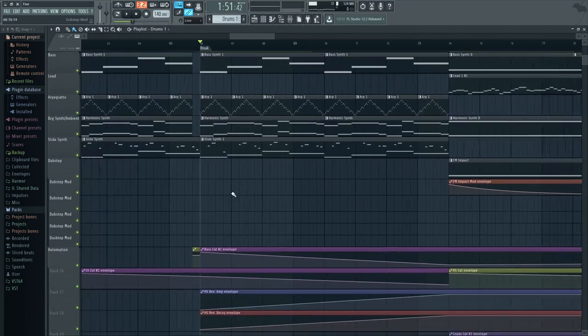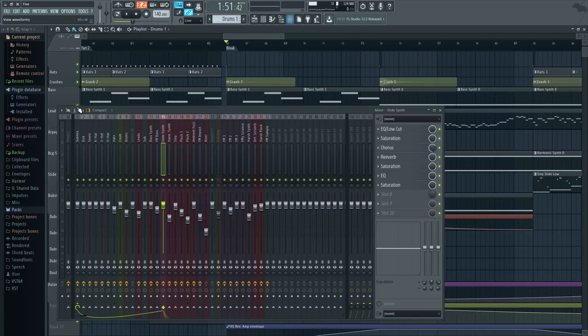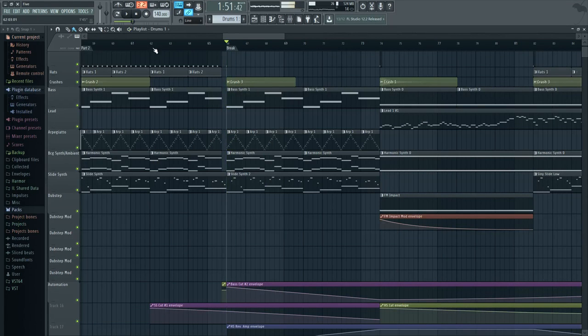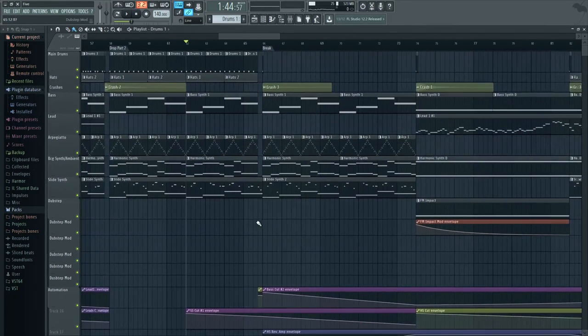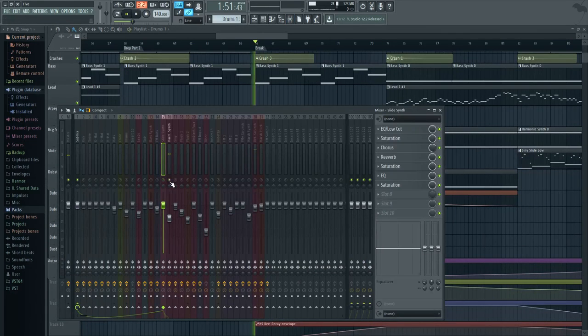So here we just got the bass, getting a low pass, like bass here, bass here, and just a low pass, nothing much. Same for the sliding thing here. It's starting to slide down here, all the way. I just did it because it didn't sound really good if it was fully on here. So yeah, basic low pass, and now stuff here on this synth.